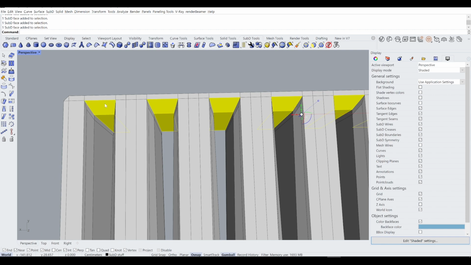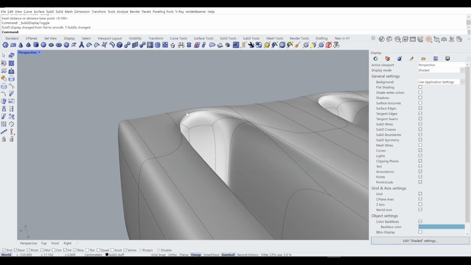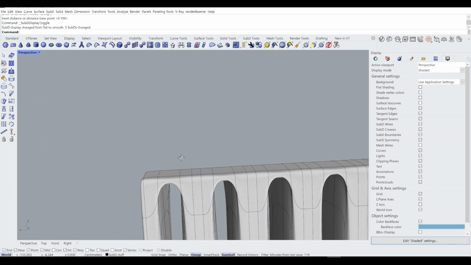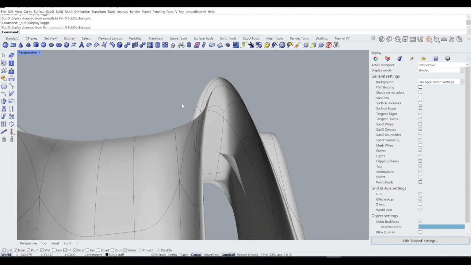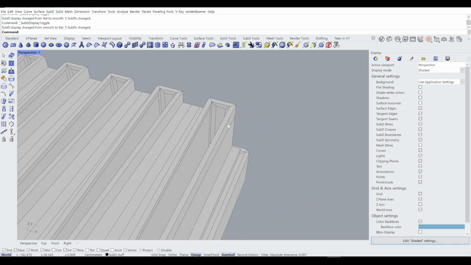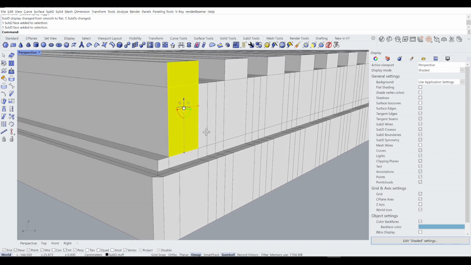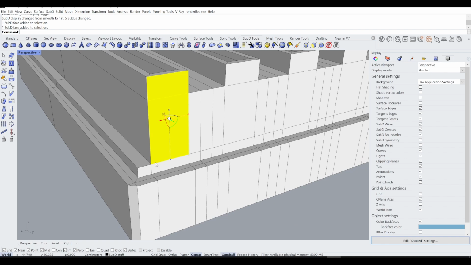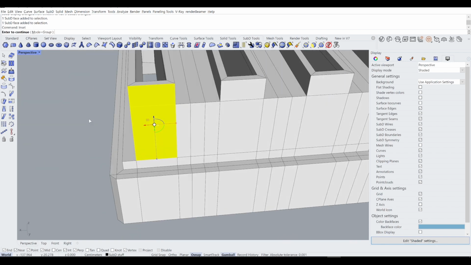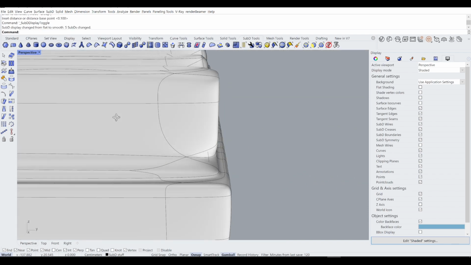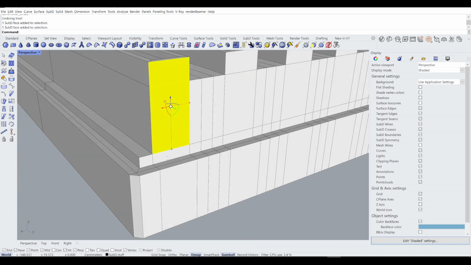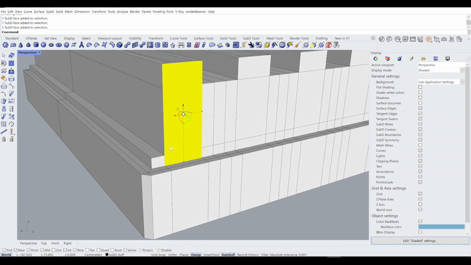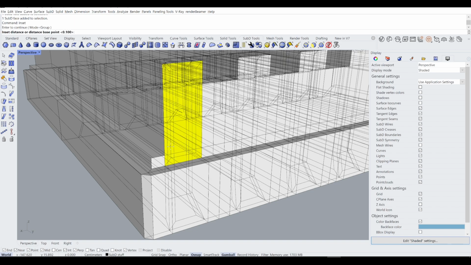So we're just selecting all of these. Inset. Yeah, we have that. And you can see the lip that is forming, right? That lip in the bottom is fine, but in the top, it's completely getting destroyed, right? Yeah, that's a doozy. That is Rhino shitting the bed. So I think as long as we work within the same inset logic, this is gonna work out, right? So all we need to do is just take these columns of things and just inset them, right? That should work, like that.